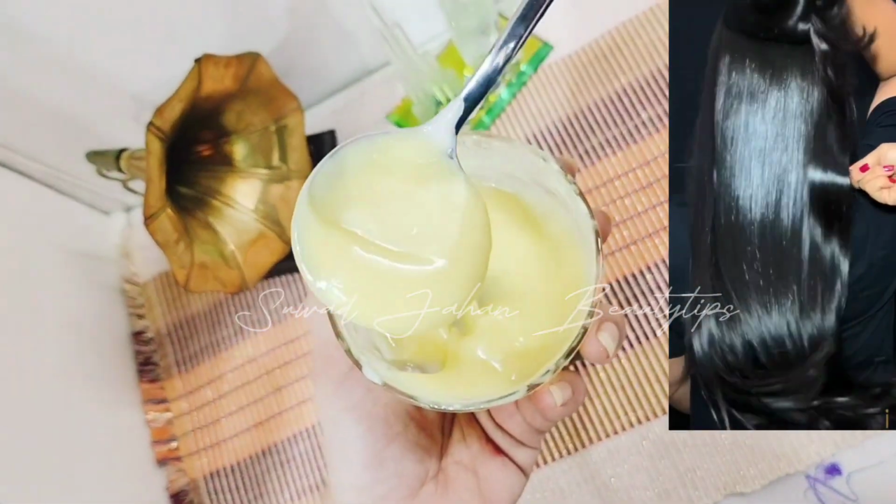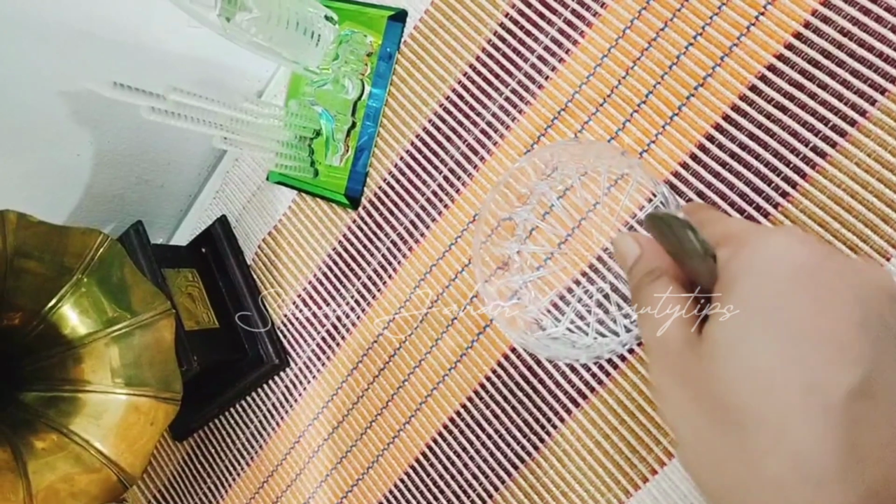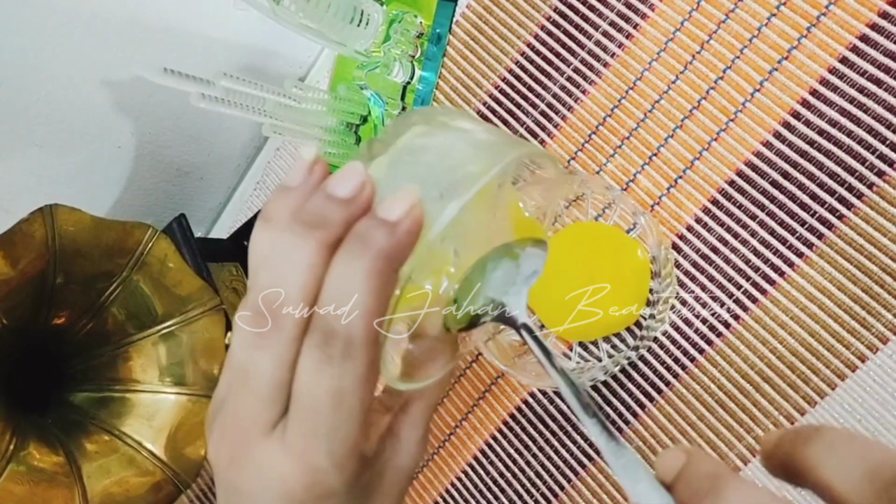Mayonnaise hair mask, the best combination to treat your dull, dry, and damaged hair. 1 egg yolk. Egg yolk not only soothes dry hair and adds shine, but it also increases resistance to breakage and damage.